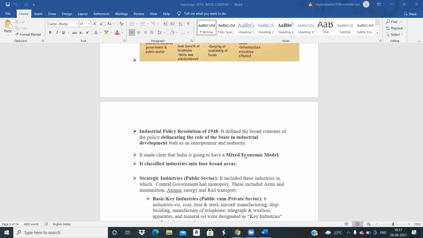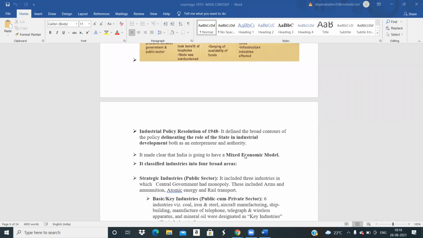What are the two other economies I said? Capitalistic economy, socialistic economy. Children, you should remember this. Always you should know what are the three types of economies we have. Capitalistic economy, socialistic economy, mixed economy. Capitalistic economy is where the markets are free. The government interference is not there. It is totally zero. US is an example. All the Western European countries are capitalistic economies. USA, UK, Canada, Italy, Germany, all these countries are called capitalistic economies.